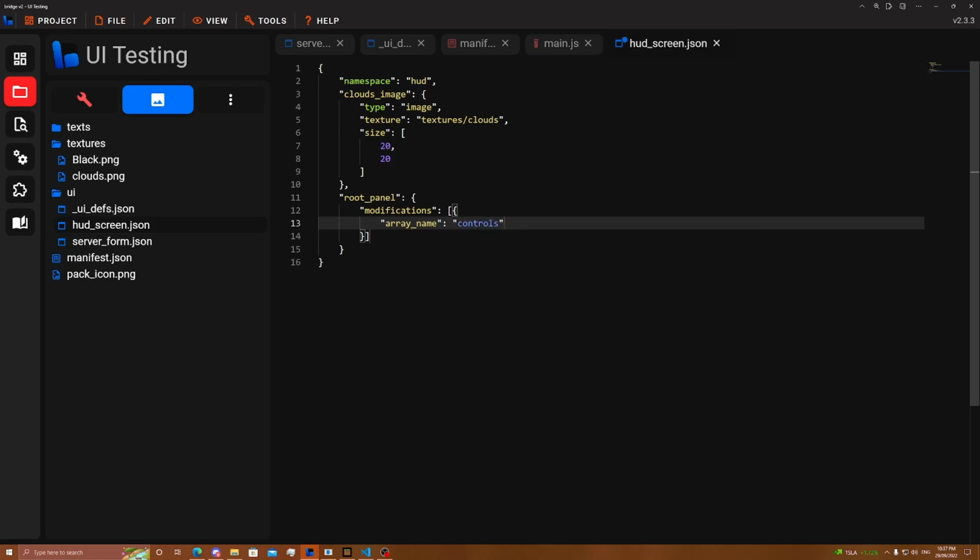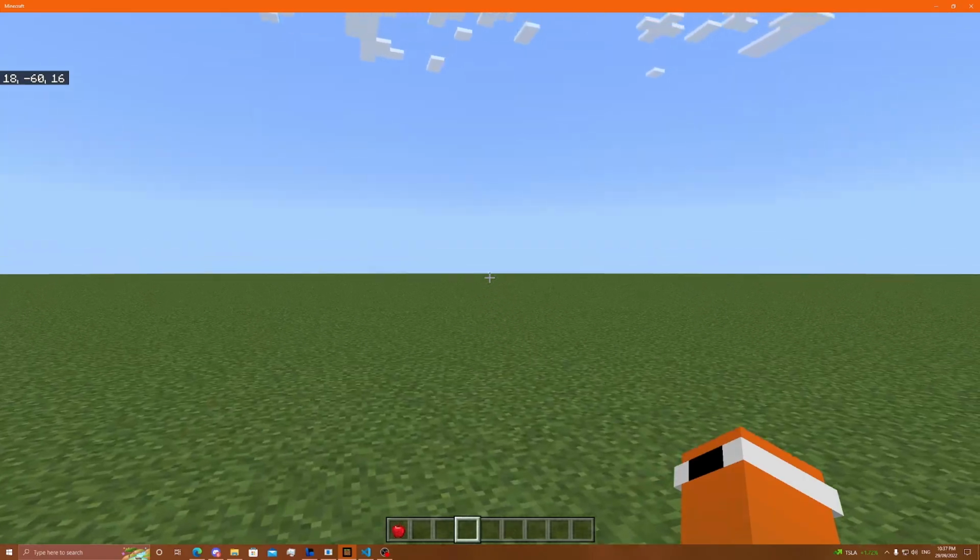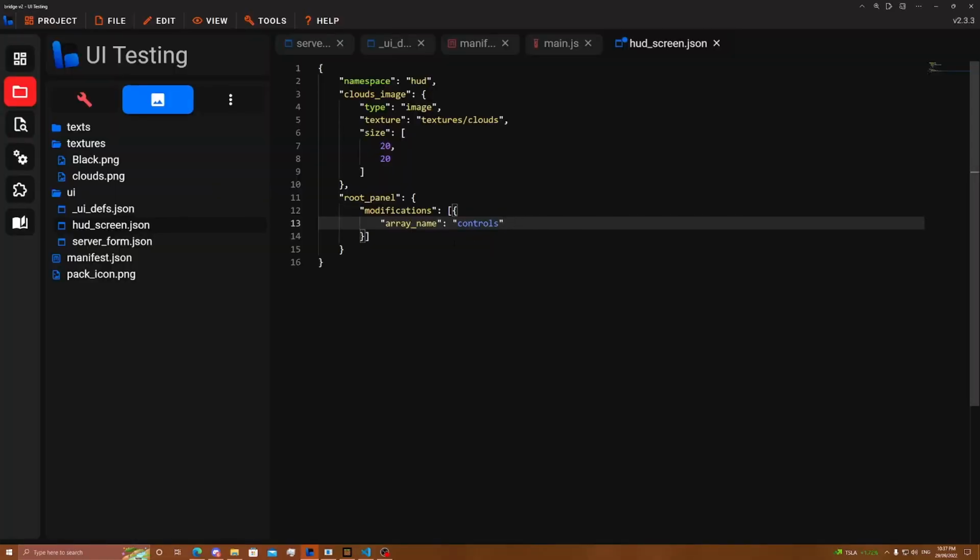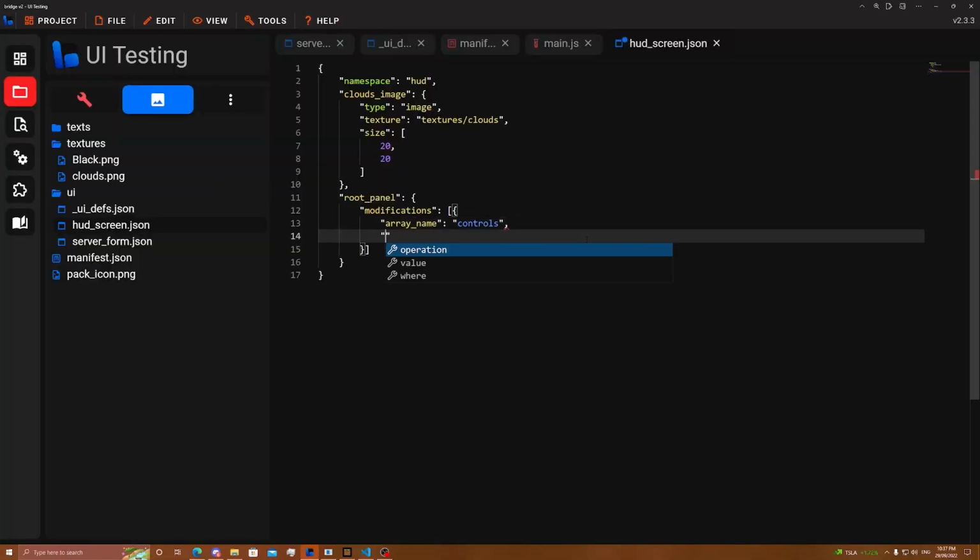What this does is it adds our element to the controls section of the array, which controls how the UI renders. So to add it, we need to type in operation insert_front.